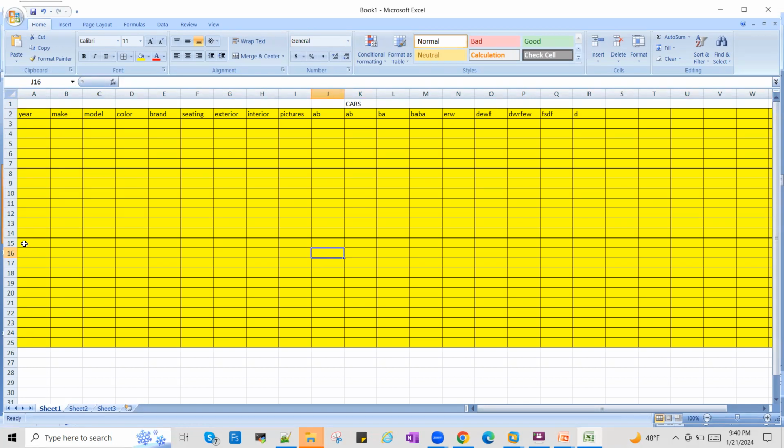Now say there was a requirement by some reporting team who wanted to project that data to their CEO or their manufacturing department, and they say, I need all the cars which had red color as their exterior color and were manufactured in 2020, and which had seating of leather.